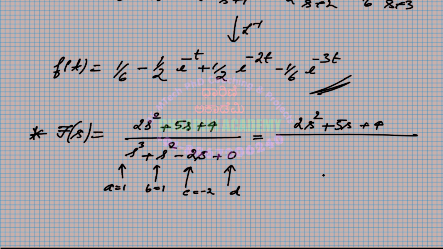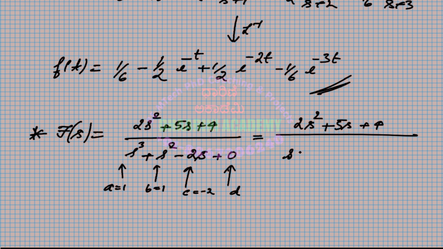It says that there are three roots, x1, x2, x3, because the highest power is 3, right? So we have to get three roots of that equation. So the first root is 0, so it is s minus 0. Whatever you get there, you will write its negative. So s plus or minus 0 doesn't matter. So the first factor is s.